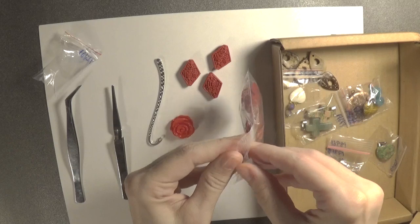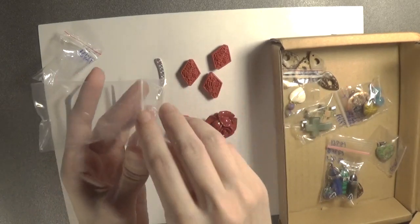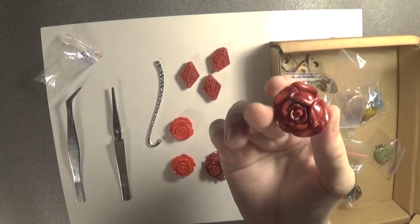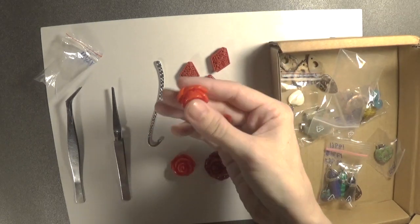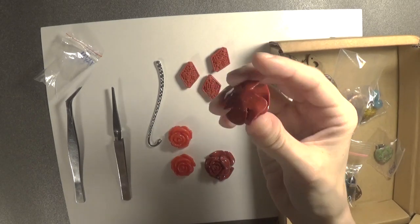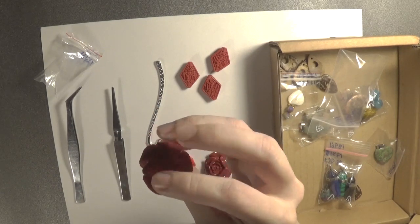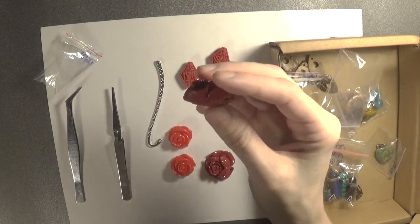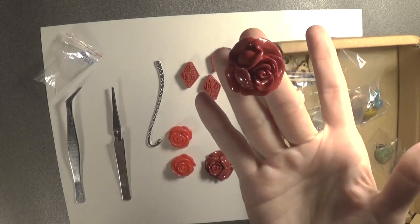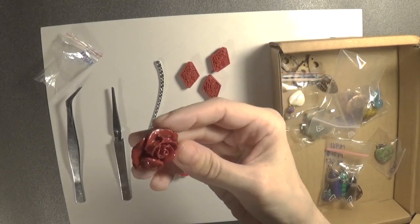Let's open the other box at the back of the roses. Let's see what these roses look like. They are a little bit darker. They look more natural than the other ones, and they are a little larger. Let's see where we put the string in — this is where we put the string in. This is the back of the rose, this is the front. This is the other one, and this is the other one.